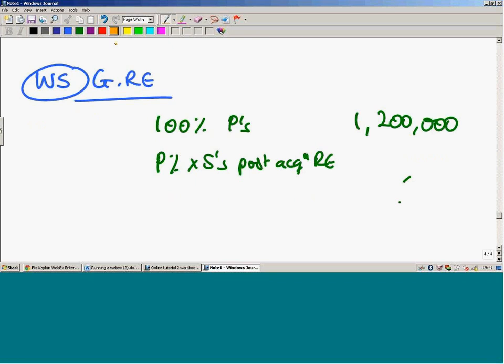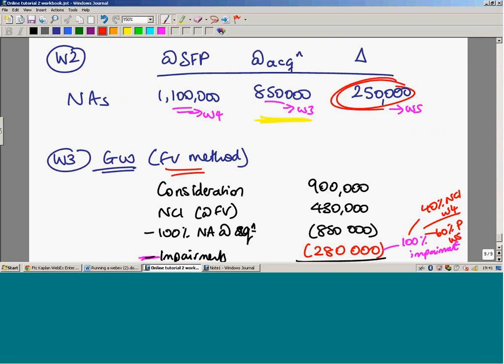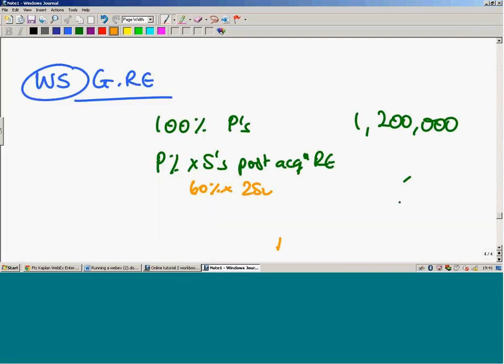Well, that simply here is going to be 60%. Again, from working 2, it's that same £250,000. That's 150 grand.